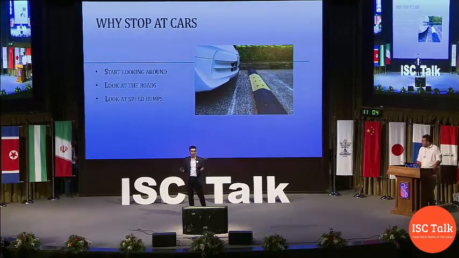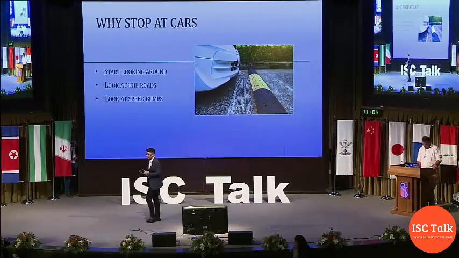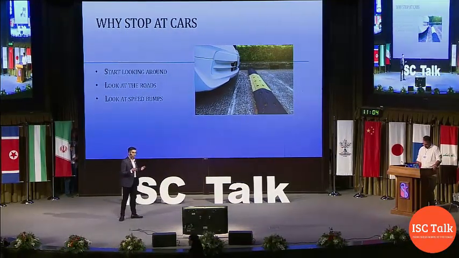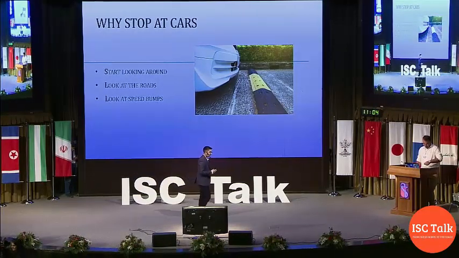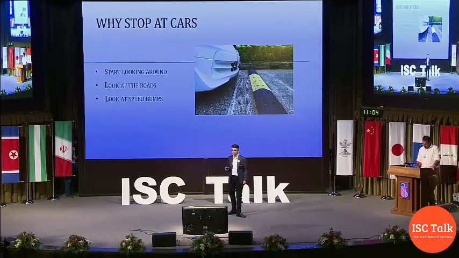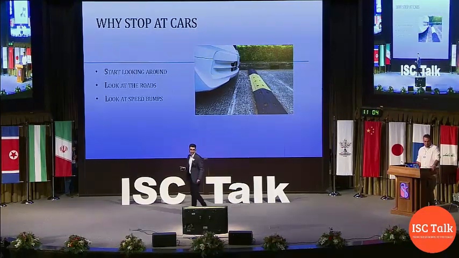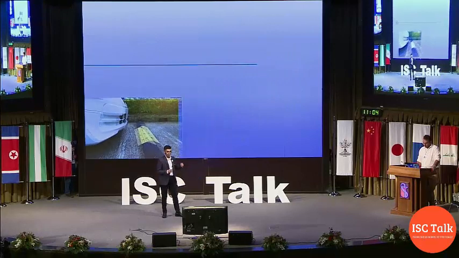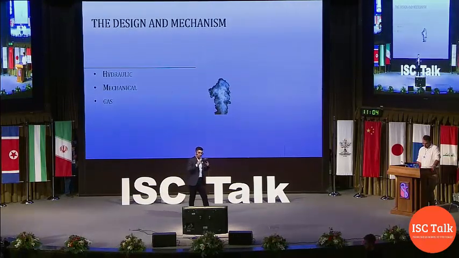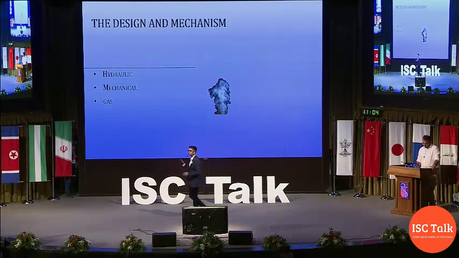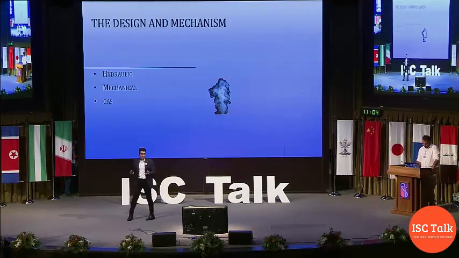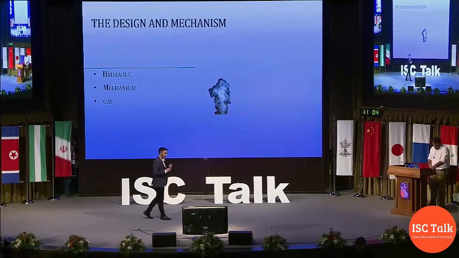But why should we stop at cars? So I started looking around. I started looking into our cities. I saw that there are many contributions there, so I started looking elsewhere. I started looking at our roads. And in my opinion, something that we can use are speed bumps. Now, why speed bumps? Speed bumps, they have an arc shape, and in my opinion, we can use this arc shape to our benefit.